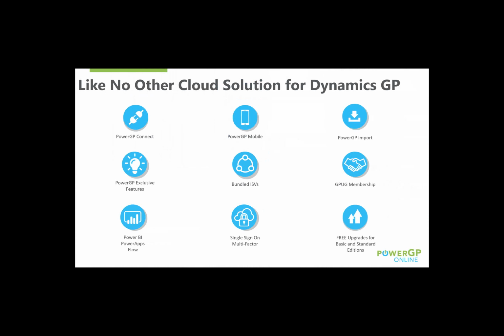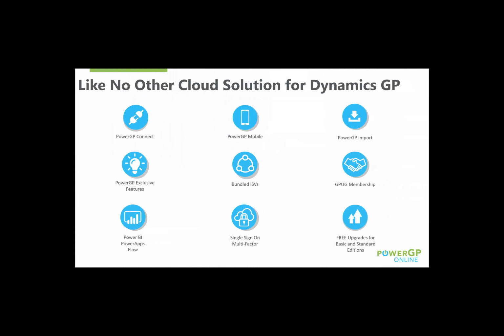Next, we have PowerGP Mobile. We've created a mobile app that works on an iPad, and it's basically for an owner or a business leader just to get information. So it's like a read-only app that gives you charts and KPIs and works on an iPad so they can use their device from home.